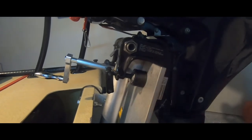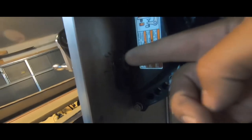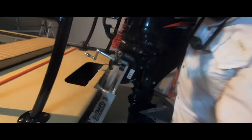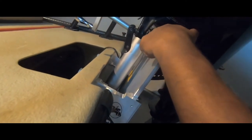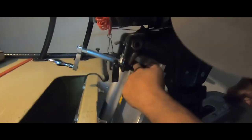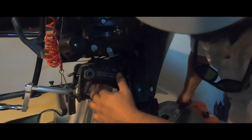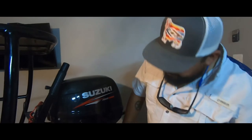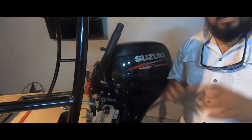These are those spacers I was telling you about — it feels real secure, it's not moving at all. I am going to drill it out and put a bolt there just for extra securement. This is mounted on a 20 horsepower Suzuki. When you get the kit, you have to adjust these three holes. I had mine at the top and when I went to tilt the motor it was hitting the bracket, but now that I moved it all the way down to the last hole it goes back and nothing's hitting.